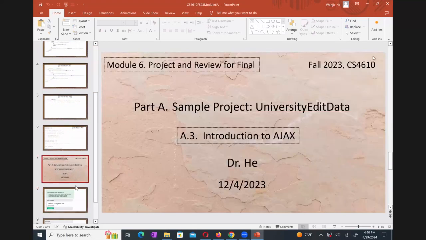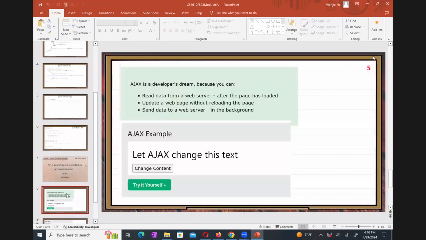Our final is on Monday next week, just one week from today, so we do not have much time left. When we prepare for the final, you can treat homework assignment number 3 as the preparation for your final.